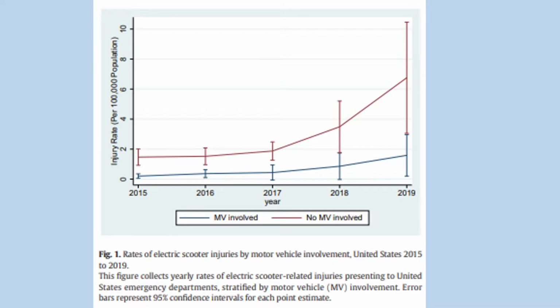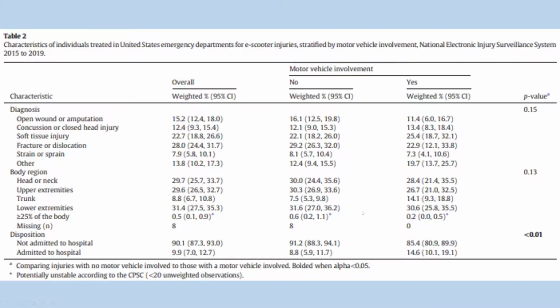And they're doing basic things again, just over the years, are injuries increasing or decreasing. With this, I'll show you what it means later in this video, but they had to pull this out of the narrative, and I'll show you what the narrative is. And then right here they did just some percentages and then confidence intervals. Again, not much you can do with this data.